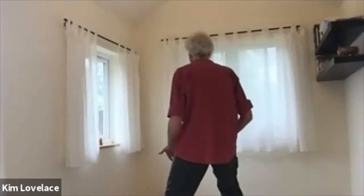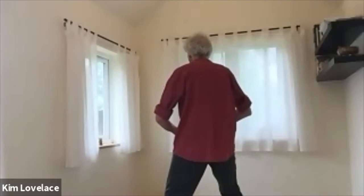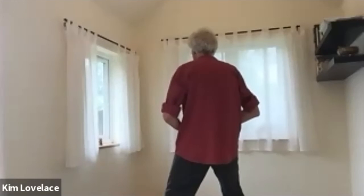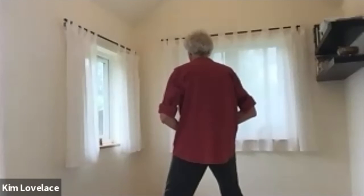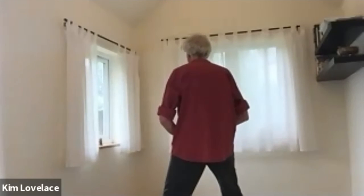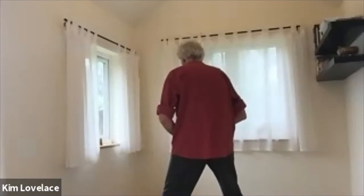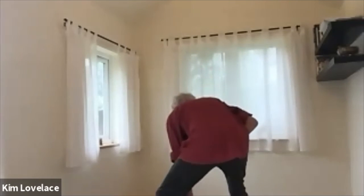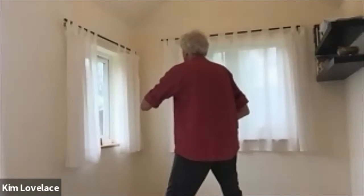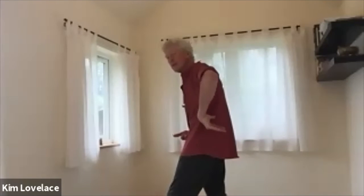Hands make a gathering movement. And come to rest, one hand on the other, on the belly. And for the sake of us all moving in the same way, place your left hand on your right hand. So when you turn your hand so the palm is facing upright, the left hand is underneath your right. And that left hand is going to scoop chi up from the earth, bring it back to the belly, and then the hand slides around your waist.